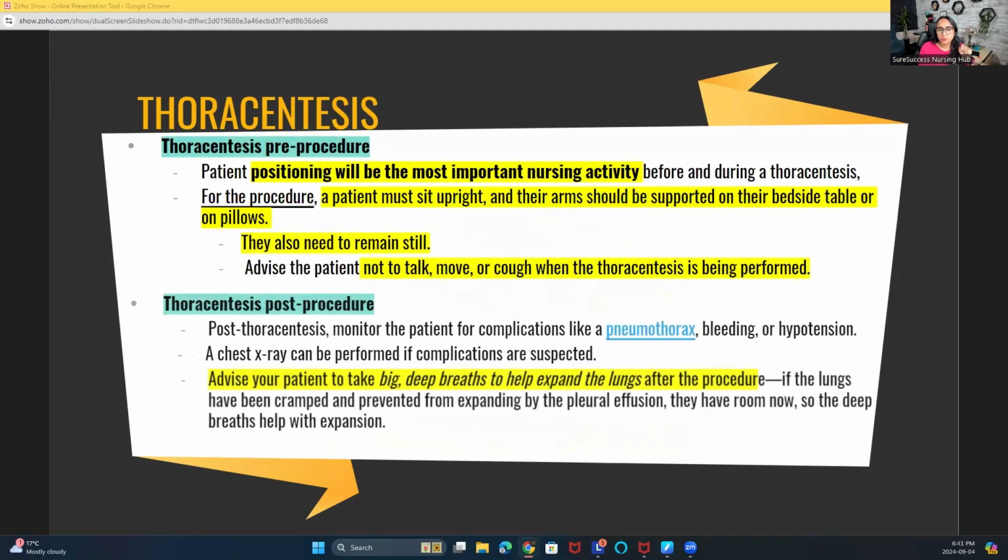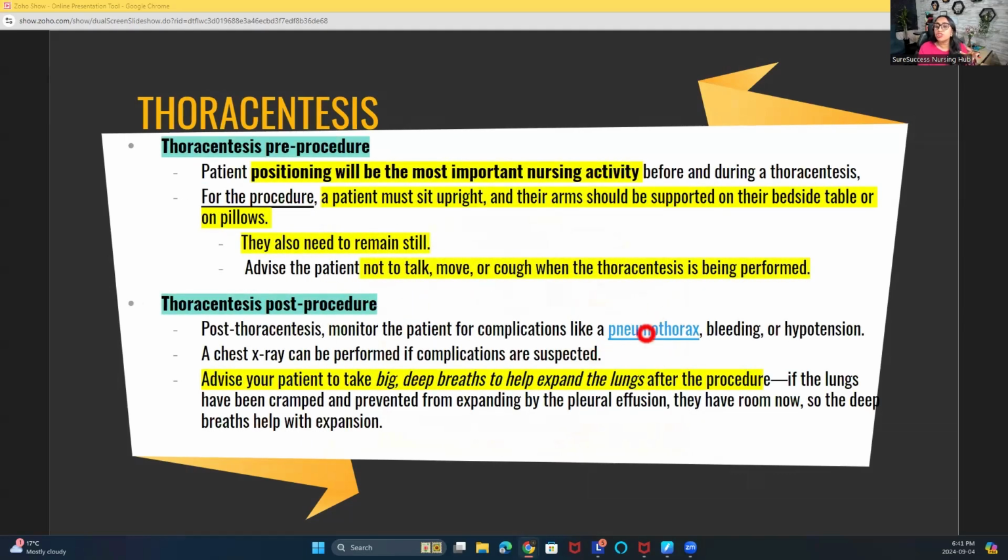Now the post procedure. What is a complication? Pneumothorax. So look for that. Hemorrhage, bleeding can happen. Look for that. What is a sign and symptom of hemorrhage? I'm talking about hemorrhage happening due to this procedure. Hypotension. Very good. Bleeding. Can you see the bleeding from your lungs? Actually, no. Unlike GI bleeding, where I would have vomiting of blood or blood in my bowel movement, it is inside. There will be changes in my vital signs.